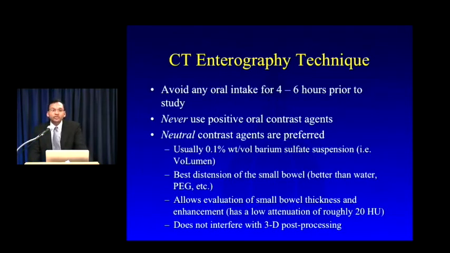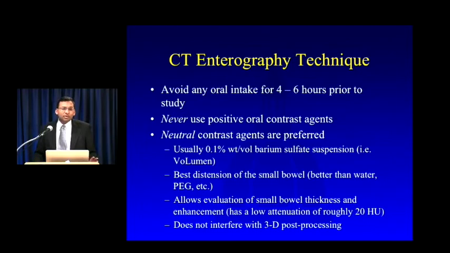Now, how exactly do we do CT enterography studies at Hopkins? First of all, it is critical that the patient not ingest anything for at least 4 to 6 hours prior to the study. You don't want food or particulate matter potentially being confused for a mass or some kind of neoplasm. Just as importantly, you do not ever want to use a positive oral contrast agent. Positive agents will create beam hardening and streak artifact that will undoubtedly obscure the adjacent bowel wall. And if you're trying to make subtle judgments as to the presence or absence of a small bowel mass, or alternatively, the presence of abnormal bowel wall enhancement, that can be very difficult in the presence of a positive agent.